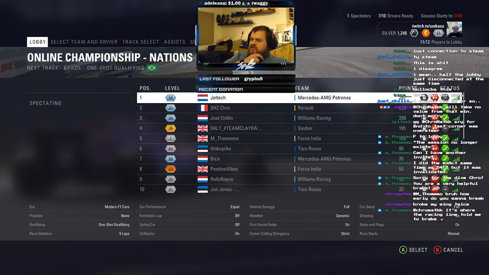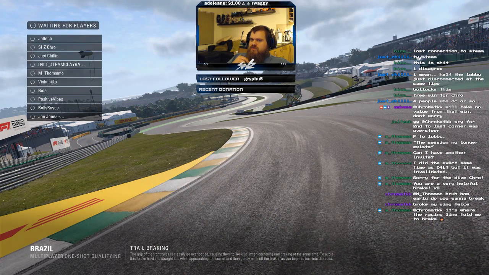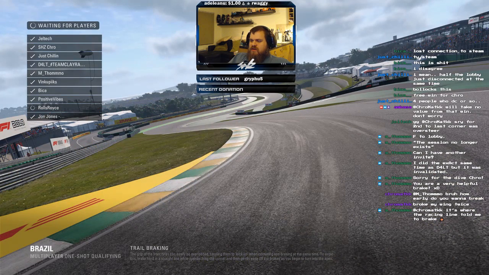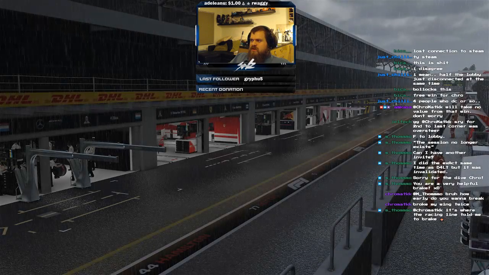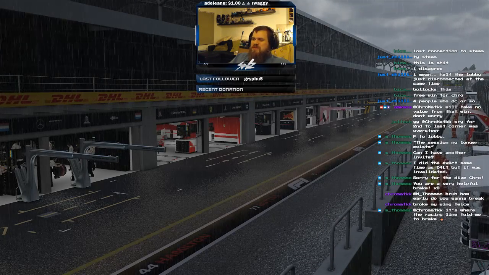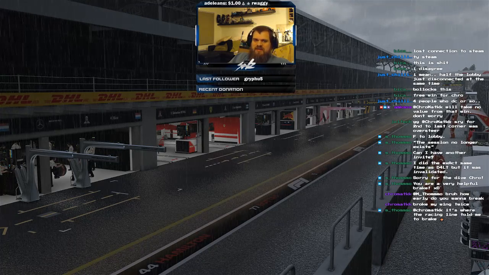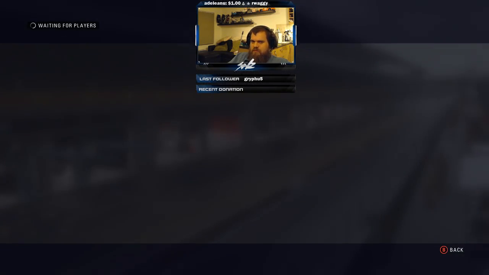Interlagos is probably one of my favourite tracks. Well, quite a lot of them are my favourite tracks, particularly the old ones. Some of the new ones are good, but I'm an old man. I like the old tracks, the classic tracks, and this is one of those classic tracks. That long home straight, and then the back straight, and then that really technical midfield. Just makes for an all-round great circuit, and that is not good news for some people. That's rain, as you can quite clearly see, and that is going to mess people up. Apologies for that one.